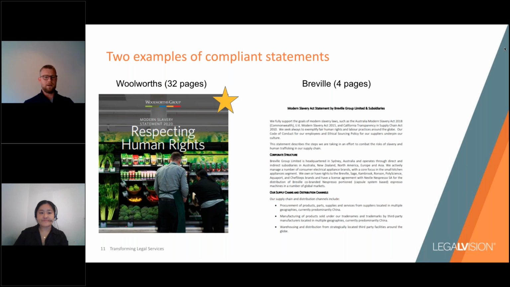So you mentioned then that the framework sits behind the statement, and so if you're going to create a statement that looks good, or that covers off some real genuine attempts in your business to have complied or to have combated modern slavery, what should a framework look like, and how do you go about doing it? Thanks, James. Yeah, for sure.